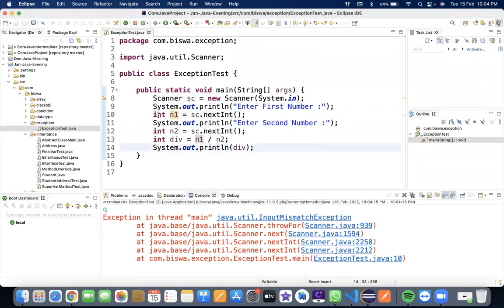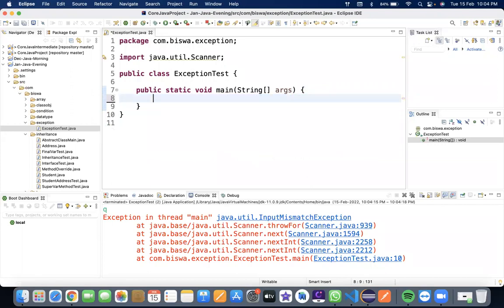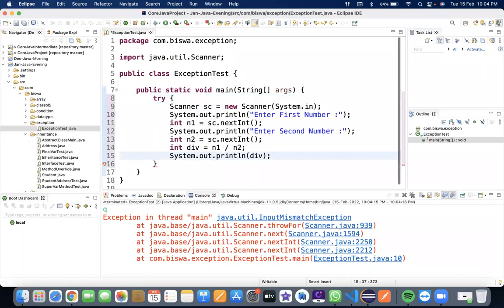That means these three lines are the cause of exception. I am not finding out exactly which lines are the cause of exception. This is why I am writing all the things inside a try block. Clear now?